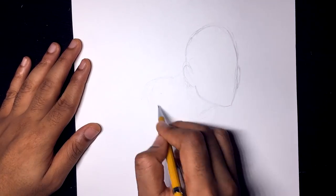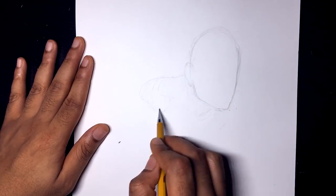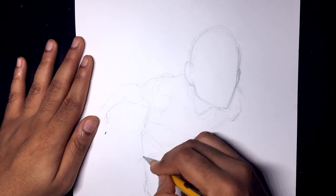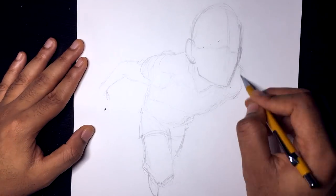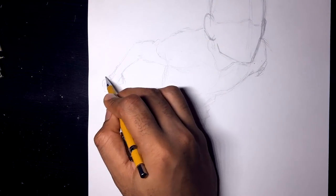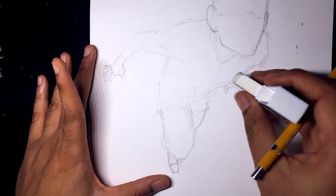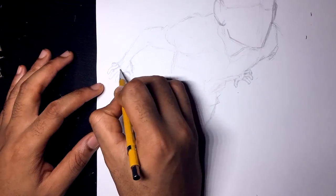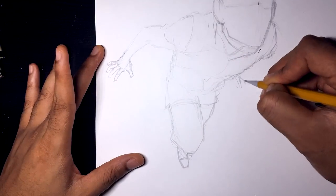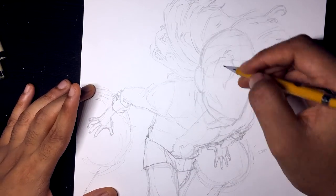I always like to start with a sketch, and in this case I'm going really simple and starting with a headshot. I have Caesar in a dynamic pose. I was actually debating a little bit on who I would put on the cover - for the longest time I thought I would put Ryuzaki on the cover. But just the way things played out, looking at the whole series from where Volume 1 ends to where Volume 2 ends, I just felt that the most appropriate character to grace the cover would be Caesar. I wanted to come up with a pose that was very dynamic, that really showcased Caesar in a really detailed, interesting angle and pose, facial expression and all that, really selling the character. And that was my goal for this cover.